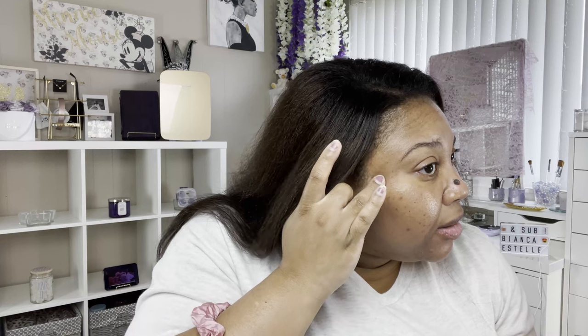it has gone away in some areas, but I do see some areas where I think my issue was I didn't fully massage it into my skin the way it should have been. So I do see some patchy areas where the product has dried. I'm still just wiping these little beadings off my skin. But other than that, it's not a bad product. I would recommend it to you guys.